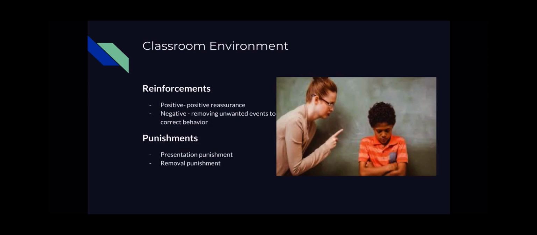So now punishments, there are two types of punishments. There are presentational punishment and removal punishment. I would advise all beginning teachers to use both of these. Presentational punishment is kind of like if someone is disrupting the class, and I'll use Johnny again. I said, "Johnny, let's please be respectful of the people around us. Let's not talk while the teacher's talking." That is presenting the problem and correcting it. Now, a removal punishment is something like timeout or removing a student from the classroom. So if Johnny continues to do that, I might say, "Johnny, may you step out of the classroom."